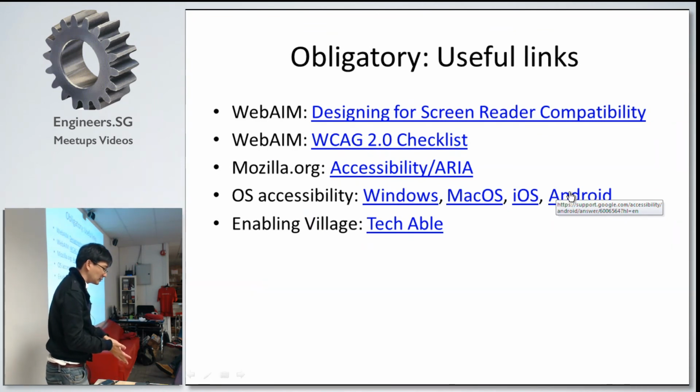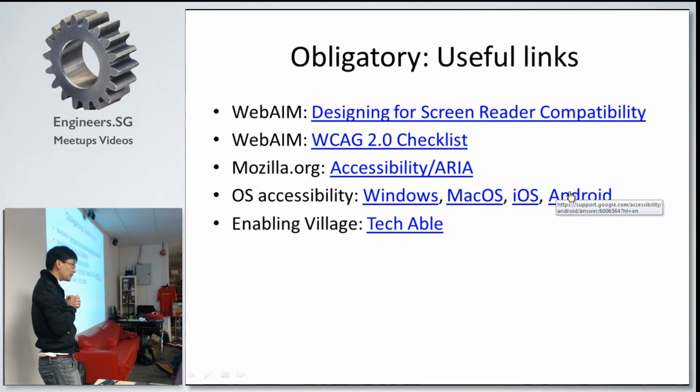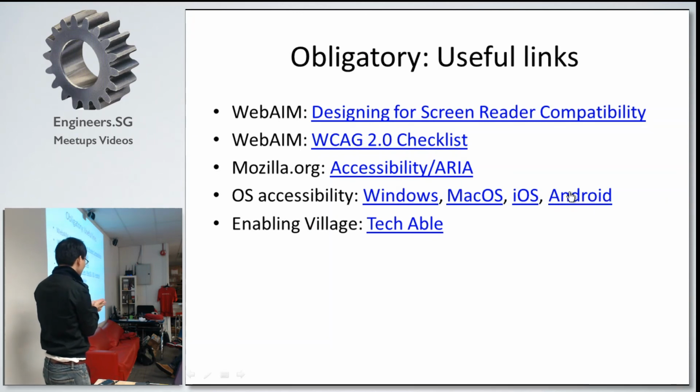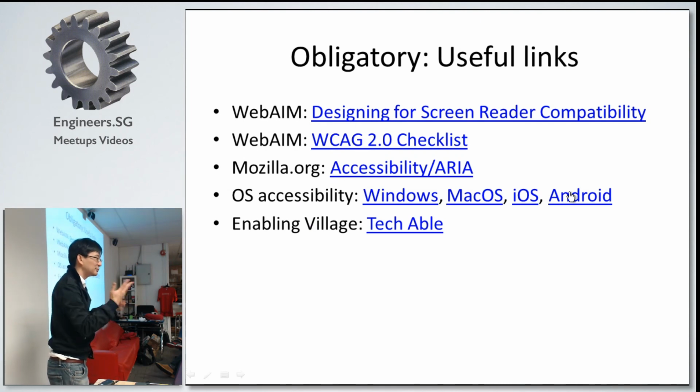And this is the website of the co-working space. Tech-Able has a co-working space. If you are working on any project that is disability related, technically you can go there and ask for a post box, and then you can go there and work and find like-minded people. Engineering Good is based in Tech-Able, by the way, if you know those guys.